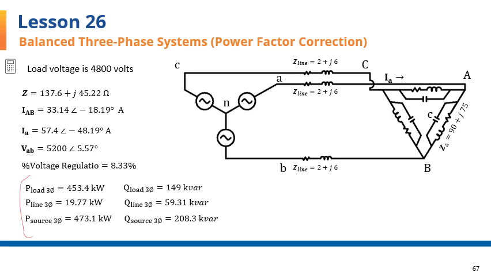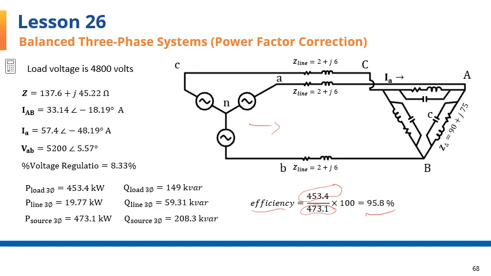Efficiency is found by dividing the real power consumed by the load by the real power generated by the generator. And we have those values, so efficiency equals, this is the load power, real power of the load in kilowatts, and this is the real power generated by the generator, again in kilowatts, times 100 gives me 95.8% as the efficiency.